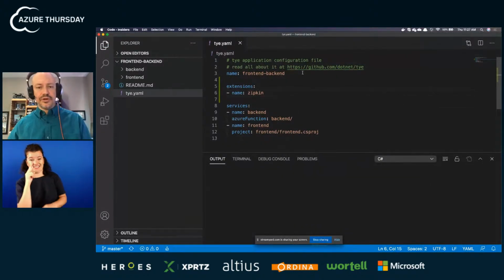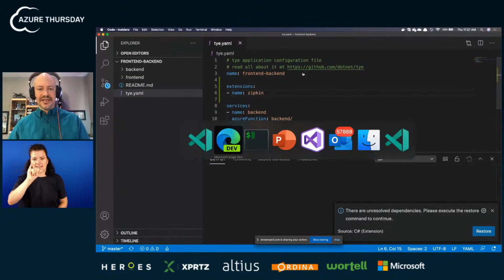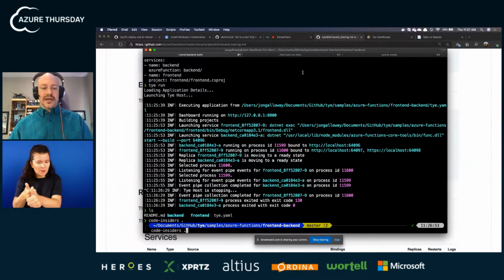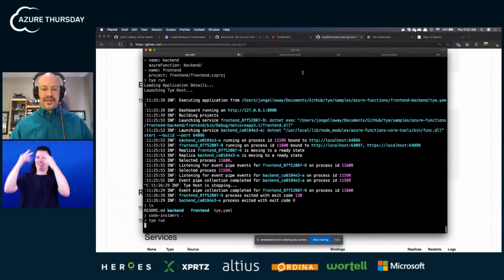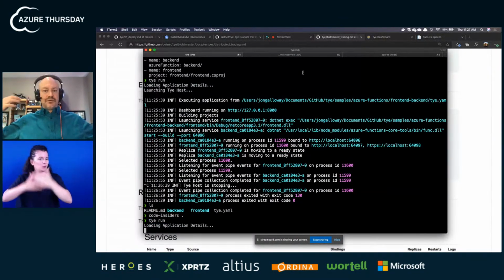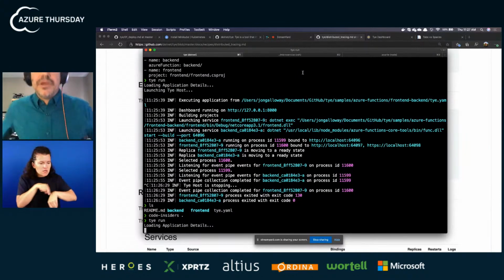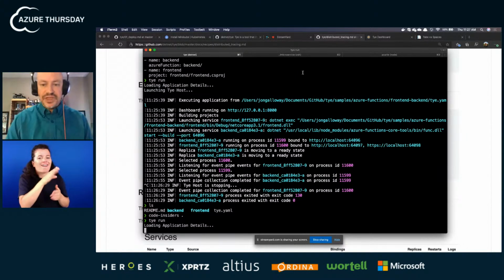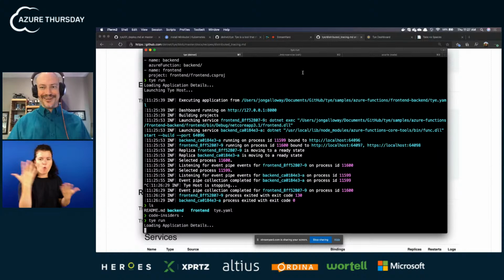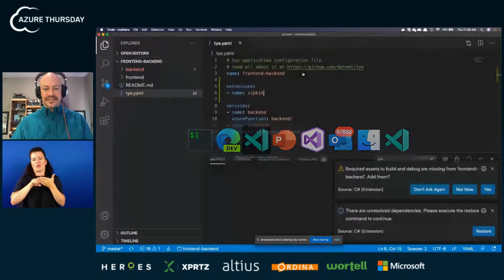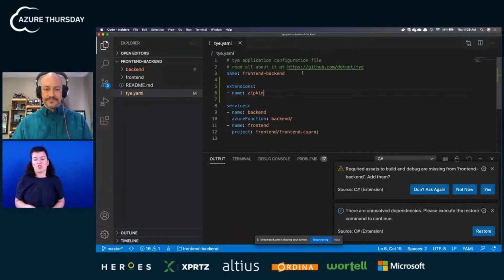And Zipkin is a cool thing that handles distributed tracing. So it makes it a lot easier to see what's going on. A problem that you run into in distributed applications is seeing what the heck went on and what failed, and if something's taking a while, what's taking all that time, or if something went wrong, what thing went wrong, which connection failed. So all I did there was I wrote in 2 lines. I just said extension Zipkin.